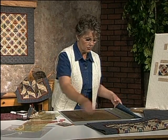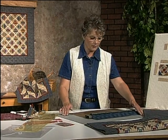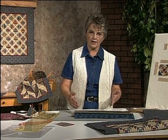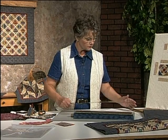And now we'll remove the ruler, and we'll bifold all the fabric up on top of the board, and we won't disturb the fabric when I do that. And then I'll be ready to cut the strip that I needed.